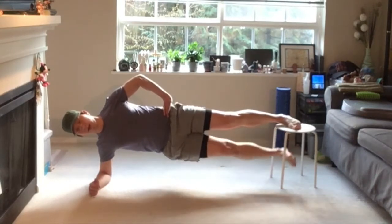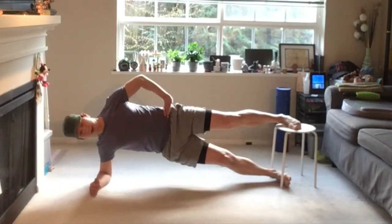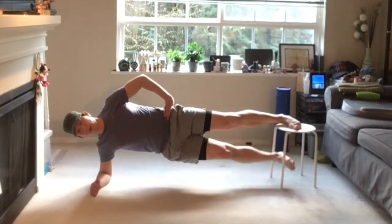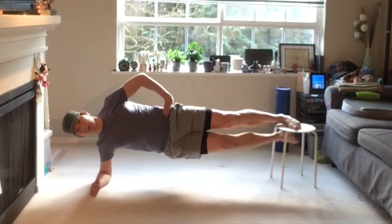The technique for this exercise is actually not very complicated. Keep your shoulder joint in the center of the socket and keep your hips straight. We will do this 10 per side.